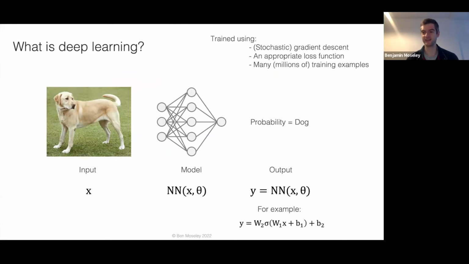It just takes in some input tensor or matrix or vector, passes it through a neural network, which is just a series of mathematical operations, for example, just multiplying by weights and putting through an activation function, then adding a bias, and then giving an output. And we train it using gradient descent and an appropriate loss function and lots of data. But the key thing is that it really just is a mathematical function, and it's kind of flexible function fitting. And I know machine learning can get way more complex than that, but this is how I try to think of it as a physicist.